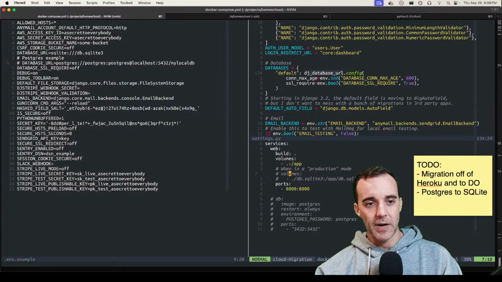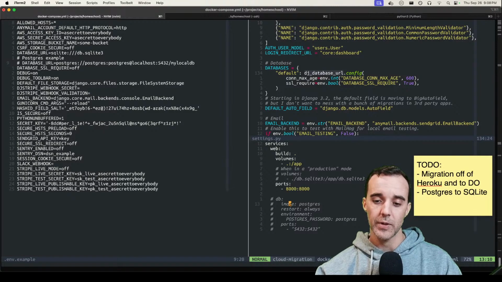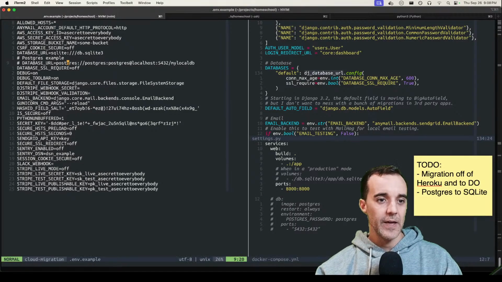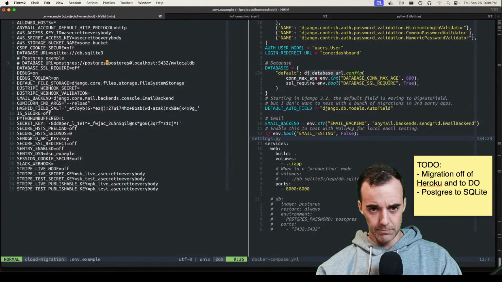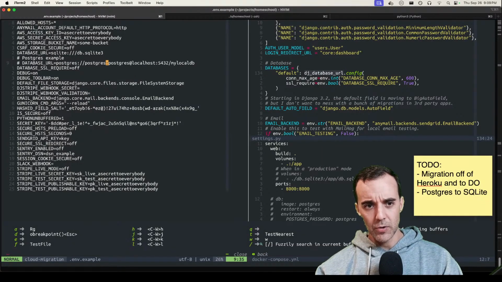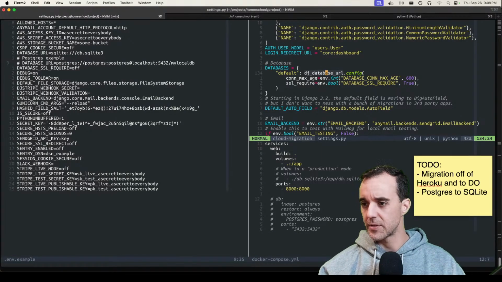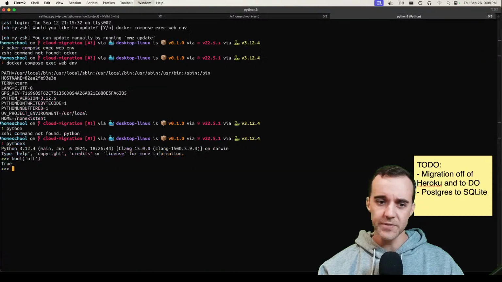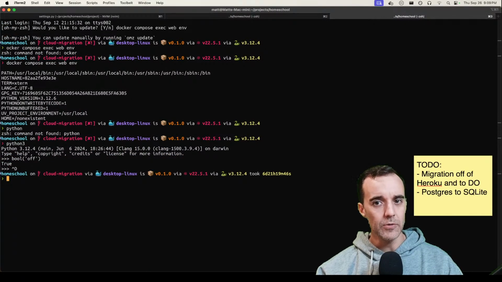So I've left this around as a way to do testing of this, of having a Docker Compose setup that will have our database, and then we'll connect to it via this database URL, which should be exposed over a local port here. That's how this is going to go. So let's fire things up and see how they go.